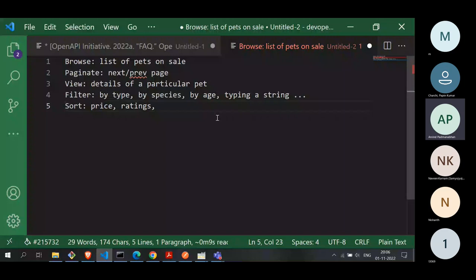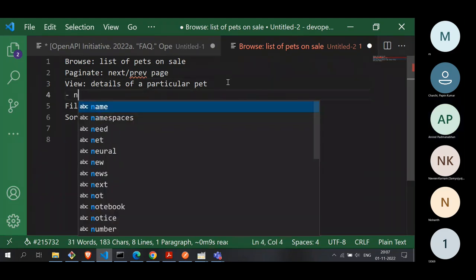So we are looking at the app purely from a user perspective. So this is what we call a user story. But the story is not over here. After we have done this, we have to start looking at other things. So let's say I looked at the details of the pet, but now we think about the whole app from a designer's perspective. So when we look at the details, what kind of details do you think?